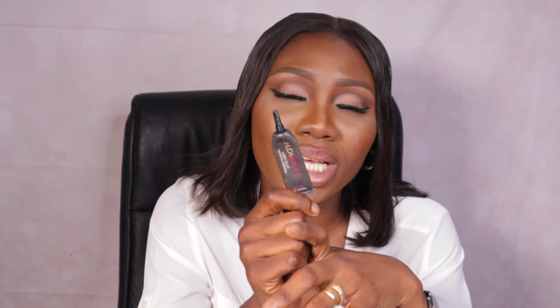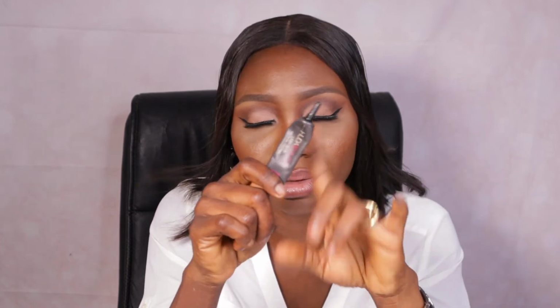This lash glue makes it very easy to apply your eyelash. I'm almost done with this, but I've had this for close to a year, or like a couple of months. So it really does last. You need a very little quantity, and once you have this on your lashes, allow it to get tacky a bit and apply on your eye. Your lashes are not going anywhere. It just sticks in place. It makes it relatively easy to apply your lashes, and until you physically pull those lashes out, guys, this lash glue does a fantastic job. I'm really shocked. I have 3 Huda Beauty products right here. It wasn't planned, but they're just that good.